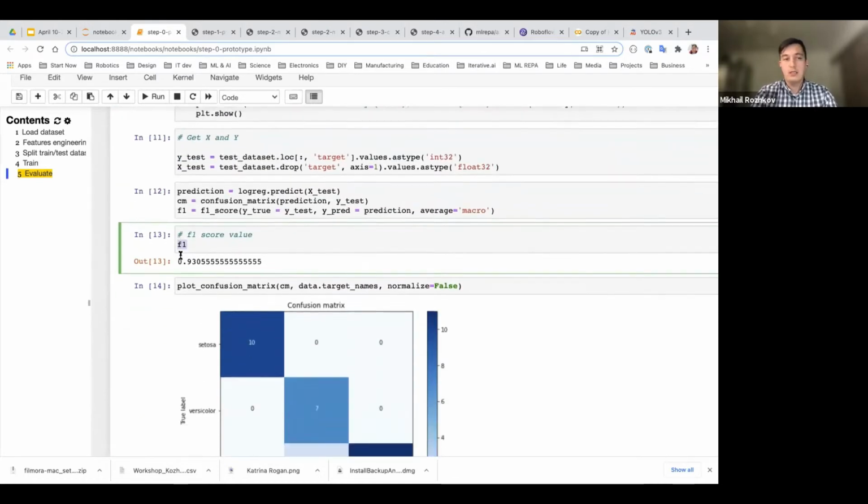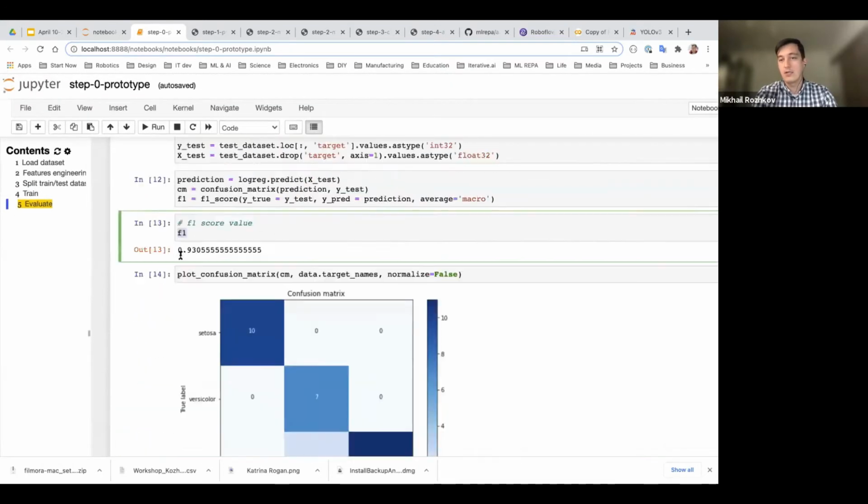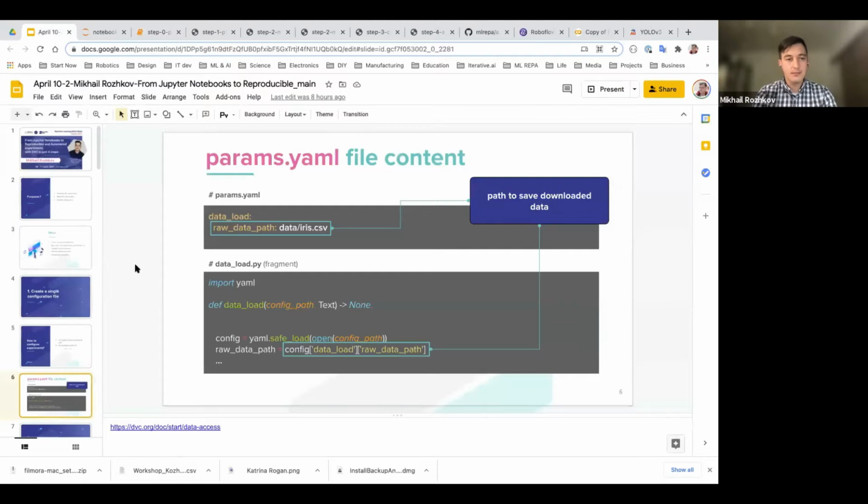This is quite easy, a basic Jupyter Notebook for a simple model. But anyway, it takes a few screens, and I already need to scroll down this Jupyter Notebook to get to the right place. Usually when we work on real life projects, these Jupyter Notebooks become very large, and it's not easy to navigate.